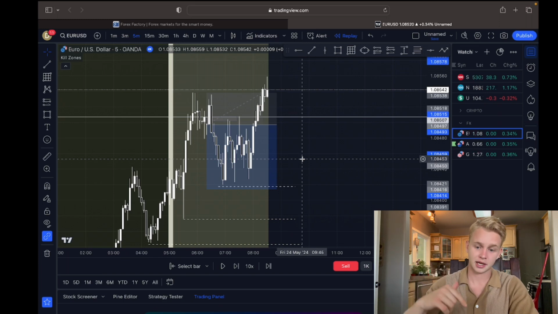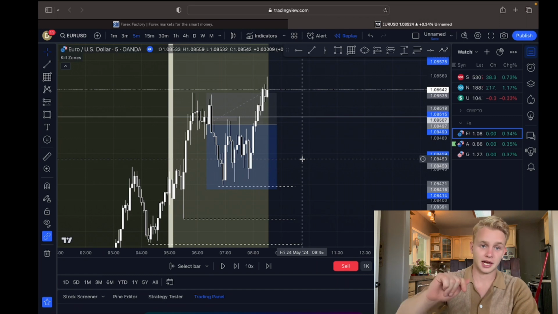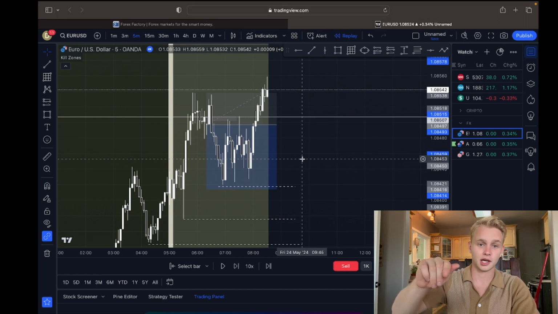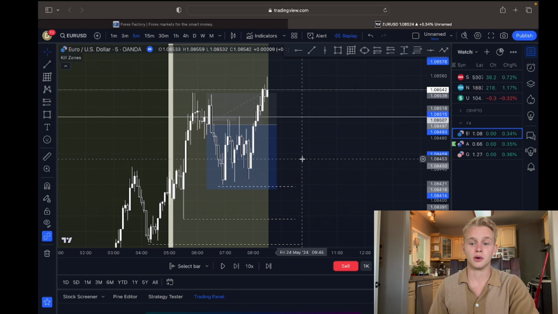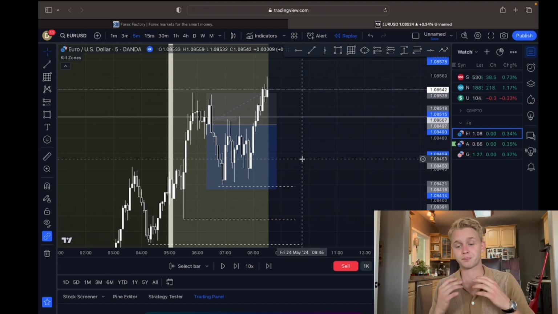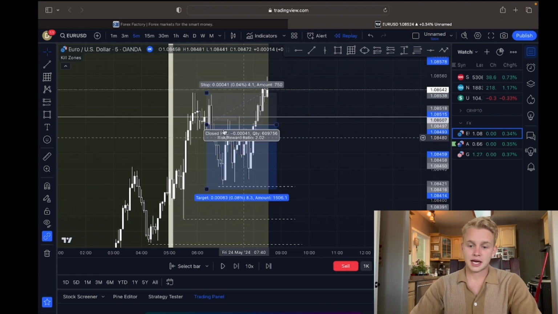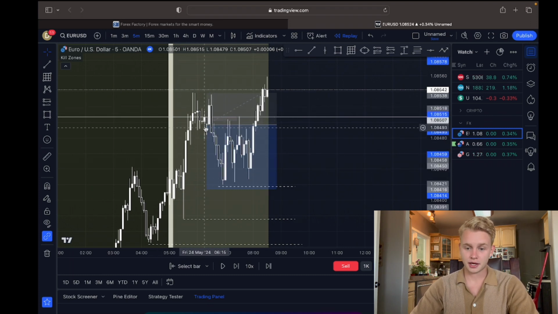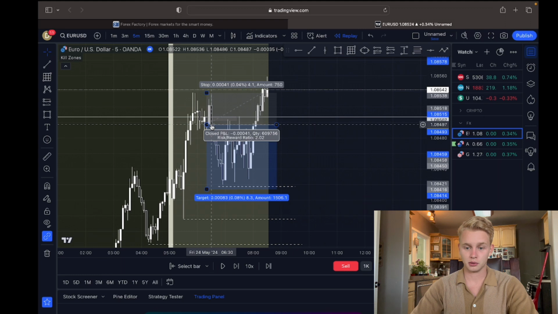Let's say we're trying to take a long, swept out all the lows, took out a lot of liquidity, and then it has a little spike up, and it looks like a good entry model, you enter, but it really wants to keep going lower. The 5 minute actually takes away that mess and allows you to not take those trade opportunities. If price wants to continue going lower, then we would just not trade that day, because obviously we're not getting what we want. So on this half, I could have avoided the loss today by entering off the 5 minute order block here that was made at opening bell.